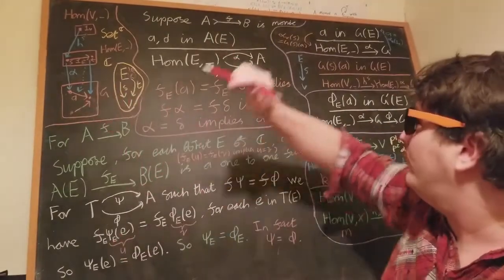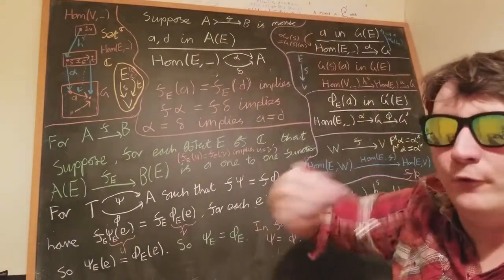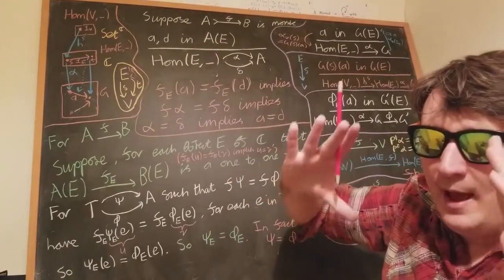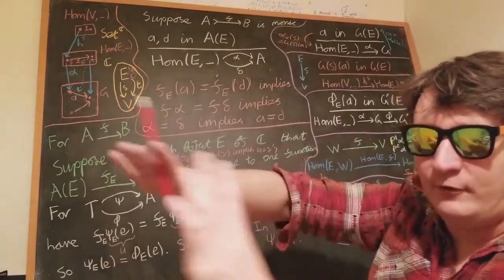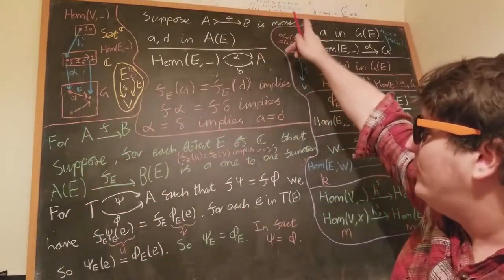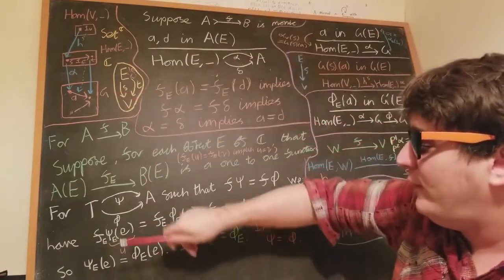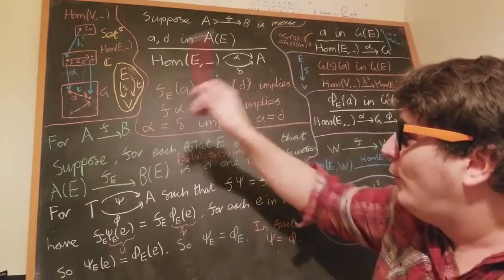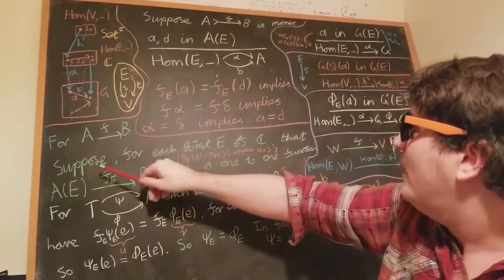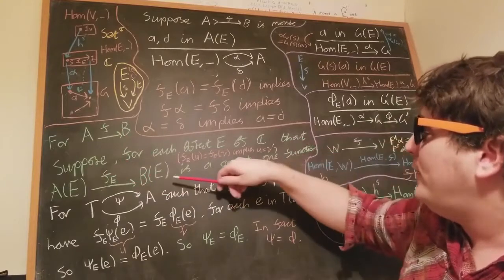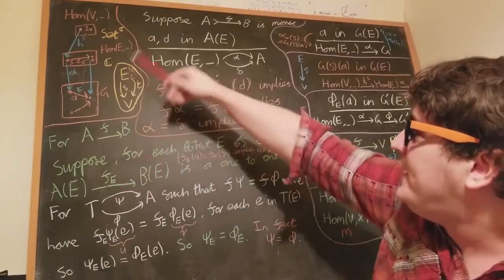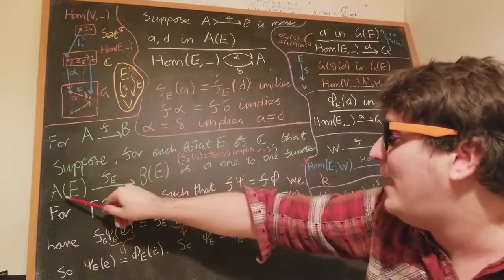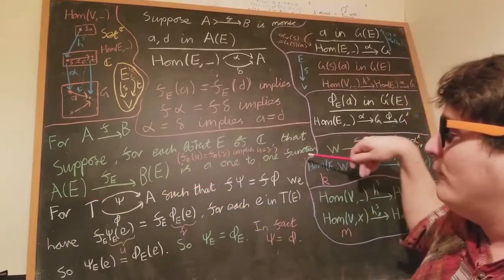So we're done going from here to here, but we want to argue the opposite way around now. We want to suppose that f is one-to-one on each of its components, and we want to infer now that f is monic. So this is this argument down here. So how does it go? Well, we'll suppose we have an arrow f from A to B, which is one-to-one on each of its components. So for every object E of C, we have that the eth component of f, which is going to be a function from A of E to B of E, is a one-to-one function.